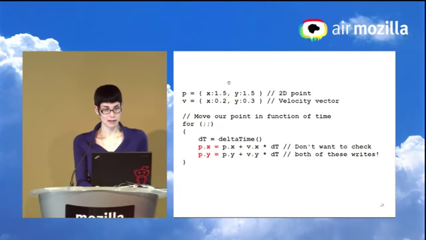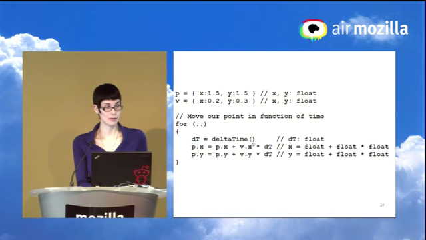As a second example, imagine that you have a simple game where you have a point with x, y coordinates and a velocity vector. And here I have some loop where I'm going to be updating the position of my points. So I say p.x equals p.x plus the velocity times delta time. This loop could be executed a lot in my program, and I'm reading and writing to p.x and p.y every time, but I don't want to have to instrument both of these writes to p.x because that would take too much time. So what can I possibly do?